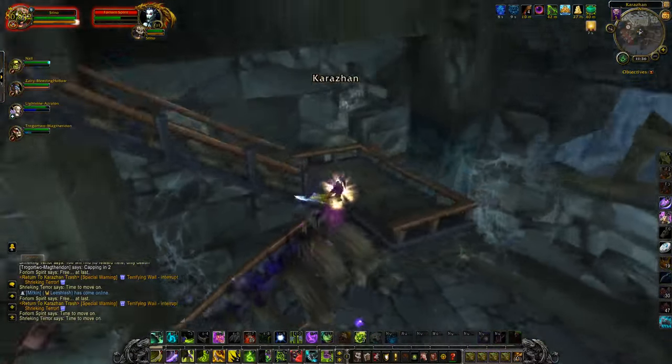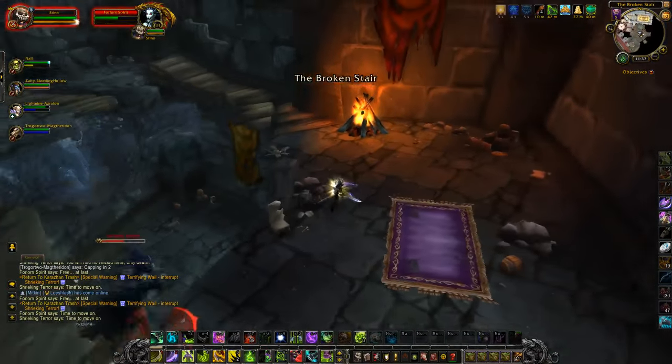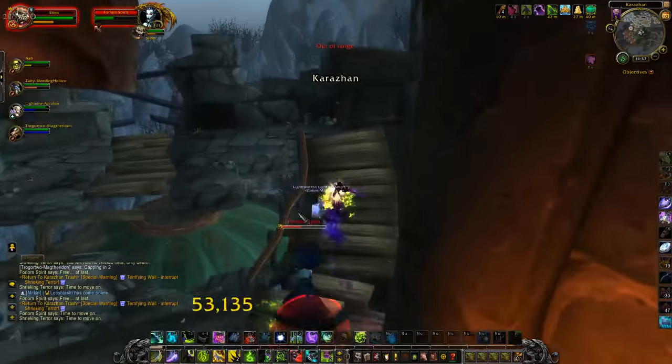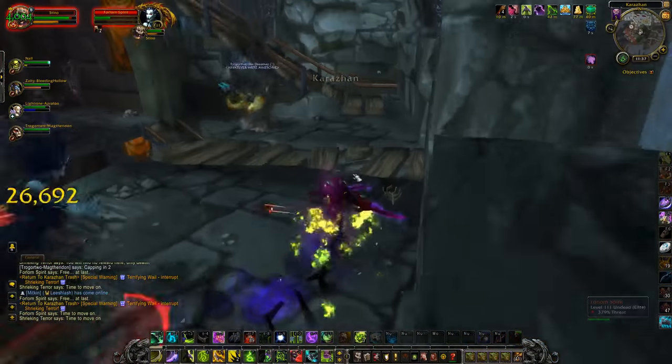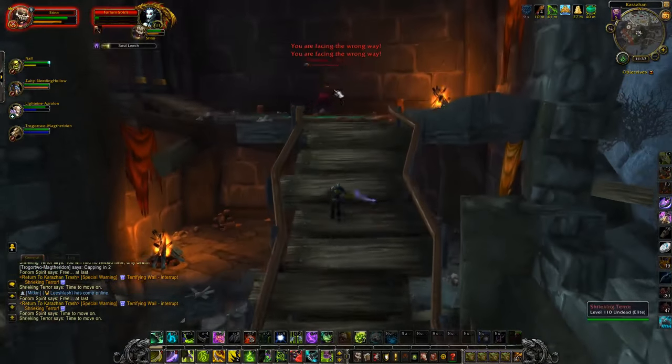These mobs are kind of a joke. Just drag them with you up the stairs. Melee should be pounding on them the whole time while we're running up. There's one more ghost at the top of these stairs. And then we start to get to the Curator robot trash.